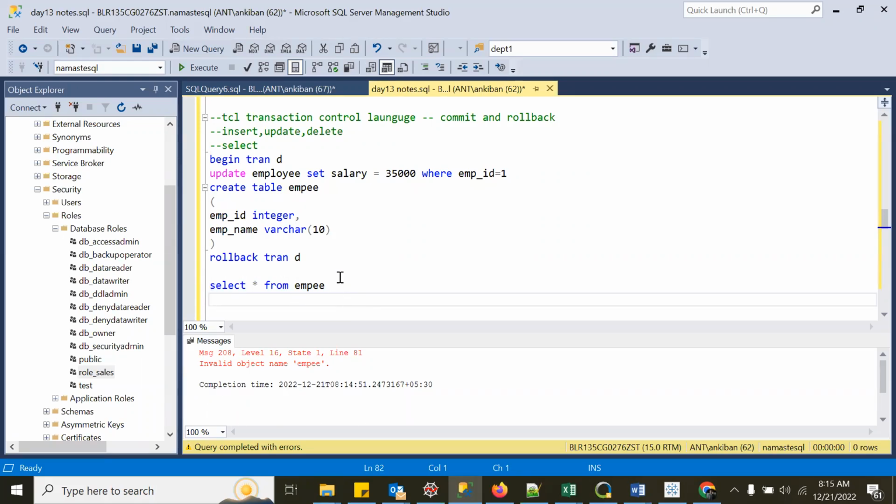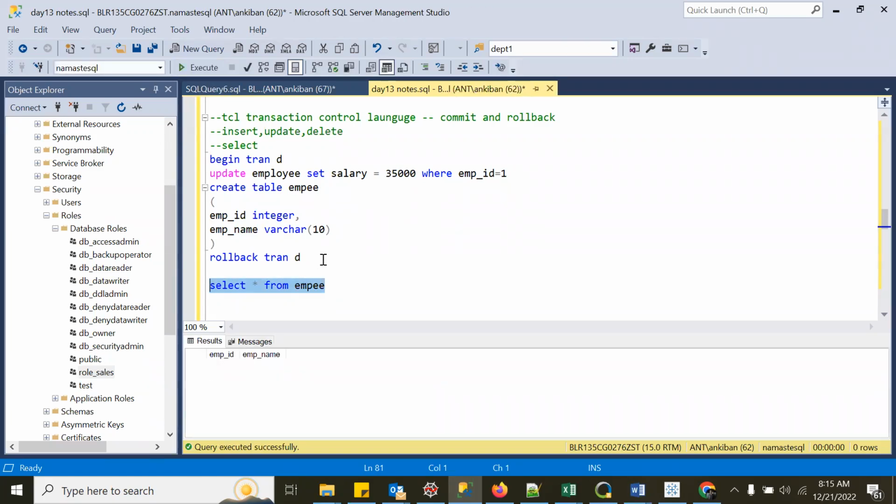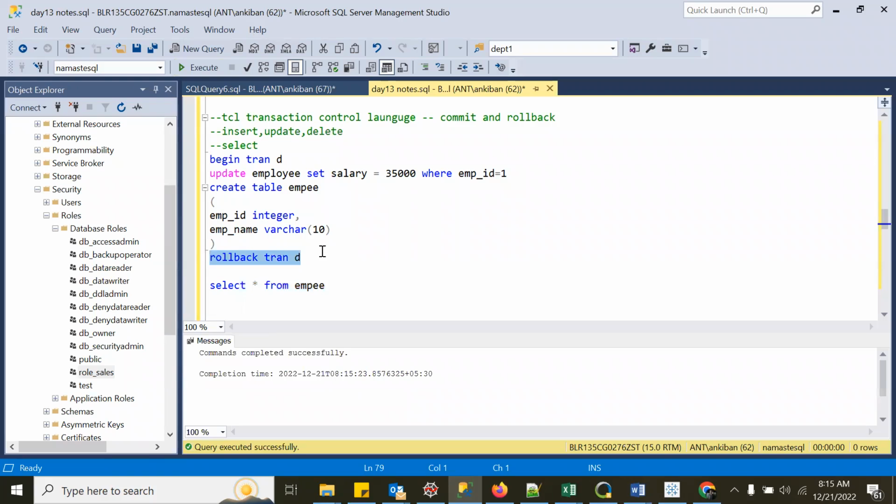So this table is still not created, right? Okay. Let me do this again. Now if I do create it, it is rolling back this create table also, right?